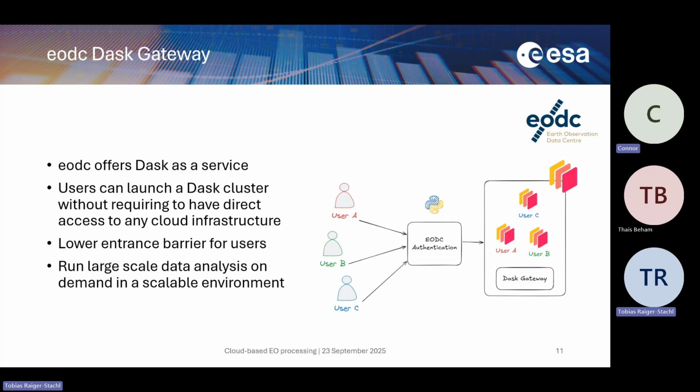So how it is set up at EODC: there is one thing called Gateway, and this is basically, as the name suggests, the gateway to Dask clusters. You need an EODC account, so an account to authenticate with our services, and with this you can create Dask clusters for your processing.